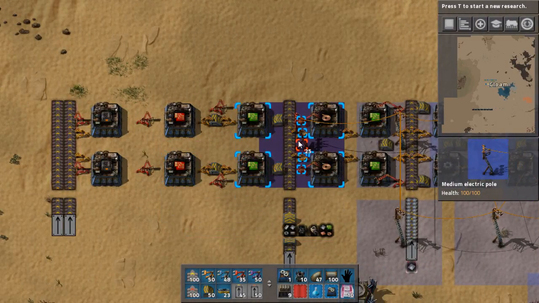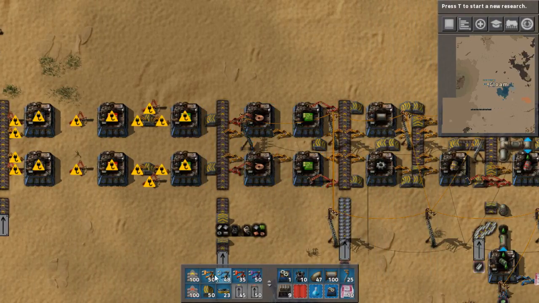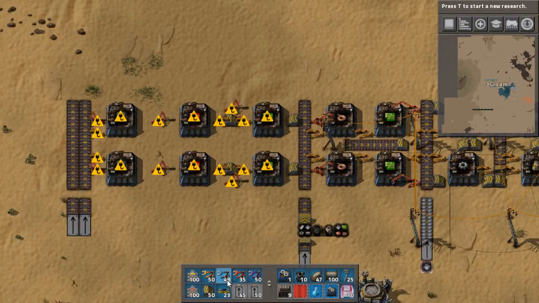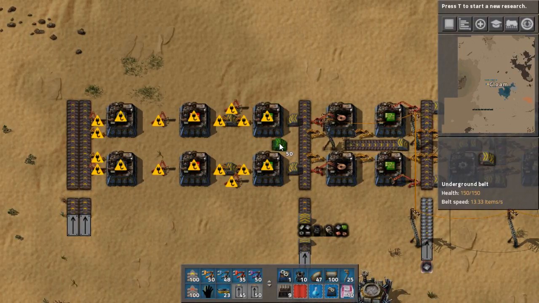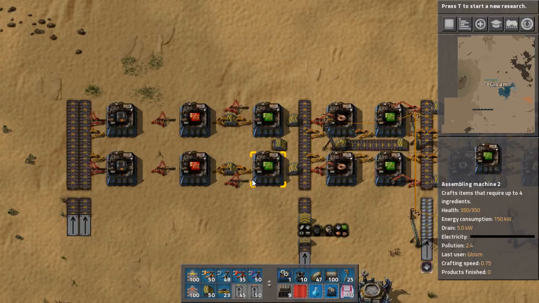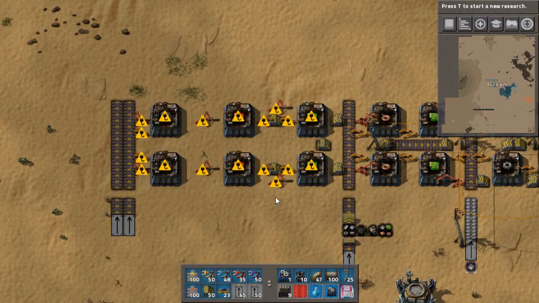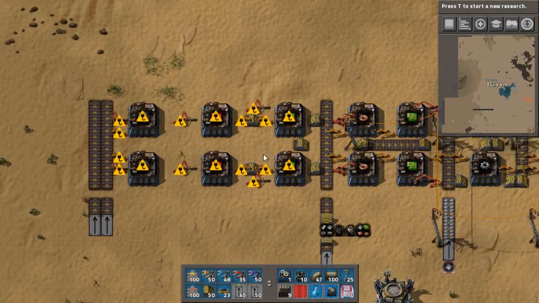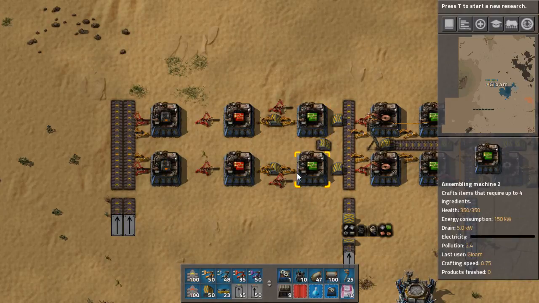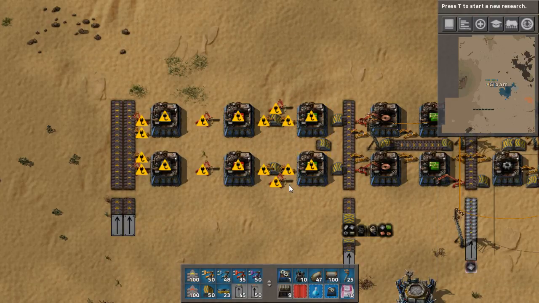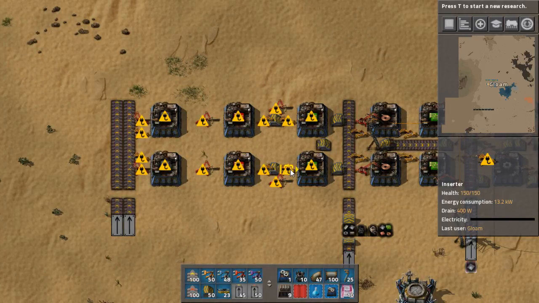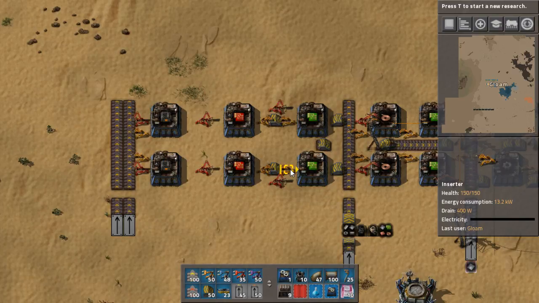Put that there. Oh no, one more. We can actually just go a straight line for a short bit. This does need to go under. Fine, fine. So we still need the iron plate coming up here. Ideally, we change the situation so that these weren't here.